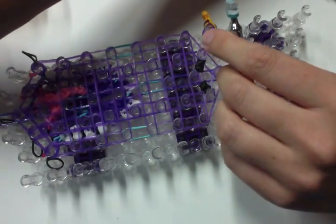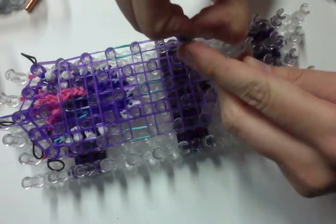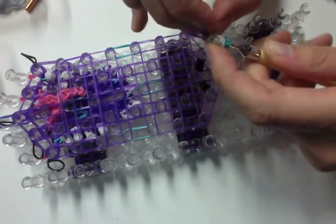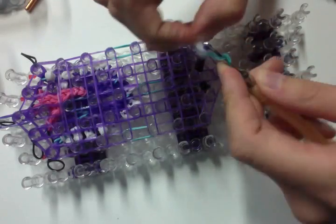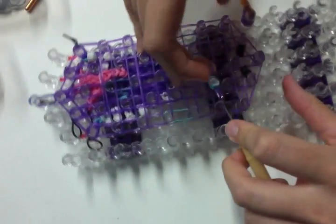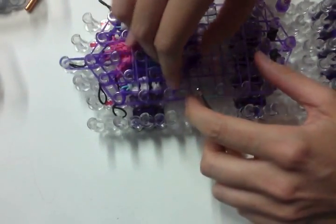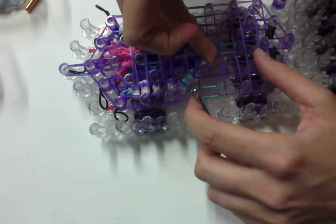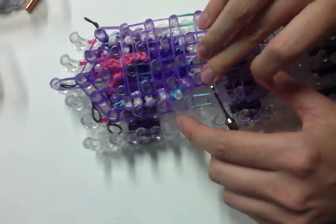Okay, and now I'm going to take 2 bands, and I'm going to pull those bands on in order. So first, oops. Okay, so just pull the eye bands onto those 2 purple bands in order so they don't get all tangled up. Okay, like that. And this is going to go between this peg and, let's see, I have it between that one and this one, I believe. Like that.